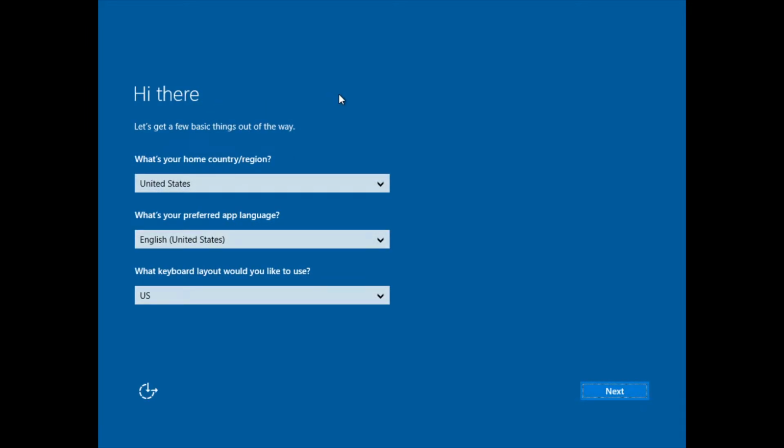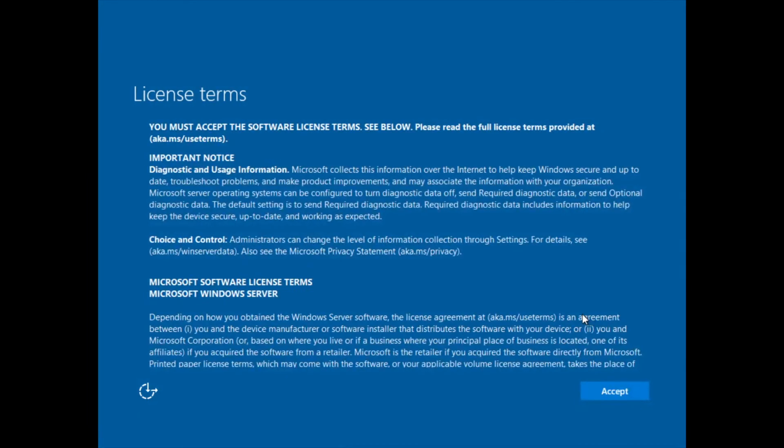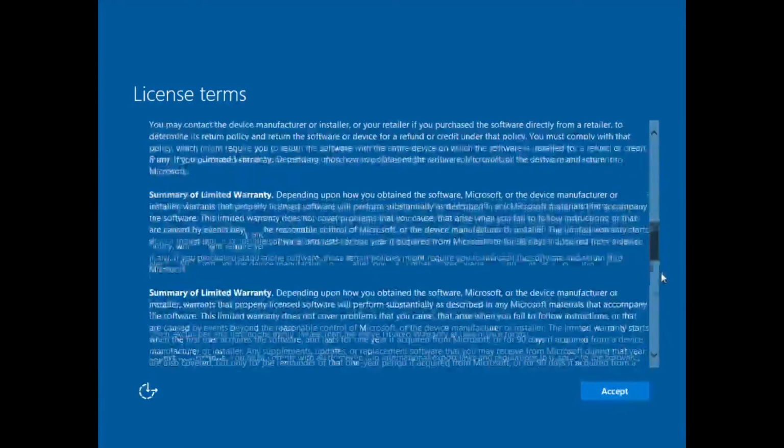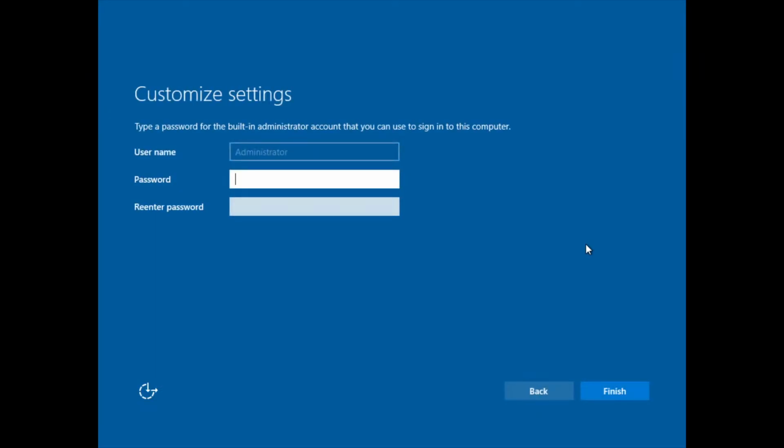So here we go. We're on the very first out-of-box experience for installing a server. It's very similar to what we did with Windows 11. Same thing. Who, what, where are you? And how are you going to talk to me? Join your Space Force here as usual, the nice little space blue. And for administrator, just do what we always do. We're just going to use Server123@ with an exclamation point. This way, if we forget it later, I can hop on and help. So again, Server123@!. Just keep using that, and don't use that in real life. Just use it for our practice purposes to get into our labs.